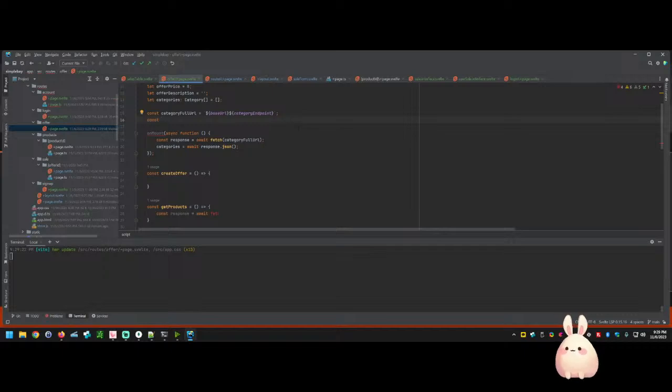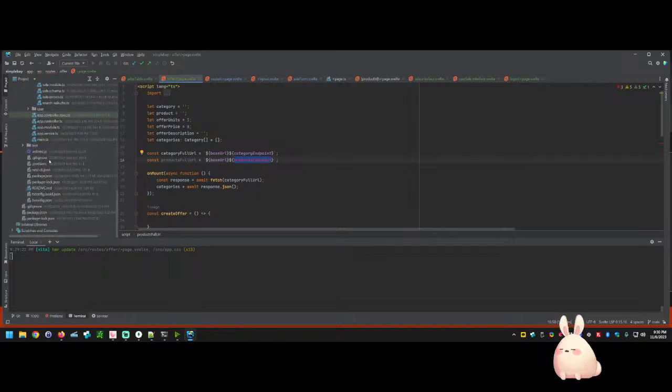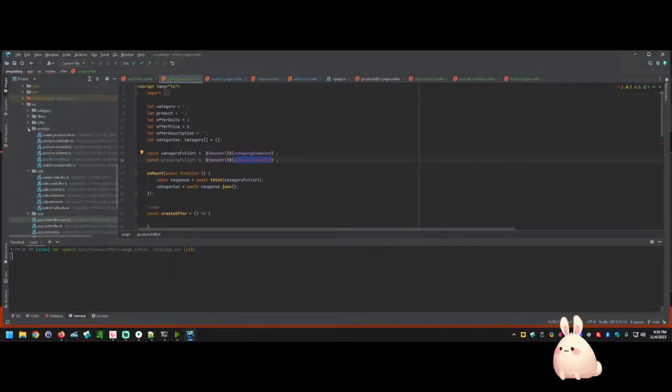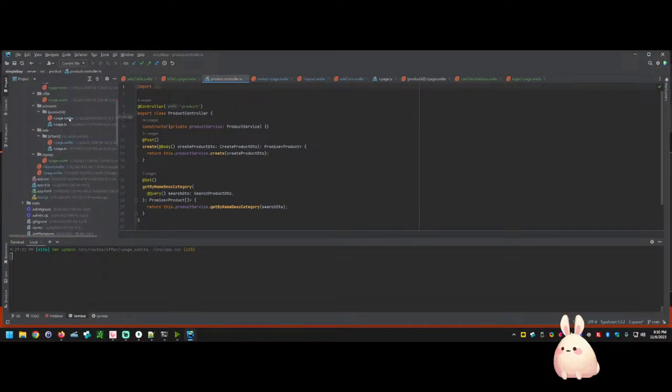We will say we want the products full URL, and that's going to be equal to the base URL, and we want to get the products endpoint, which I don't think we get yet, and we might need to create. We do. So let's go back and take a look at our code for the back end. We have our user, we have our product, and I think it's just called product, not products.